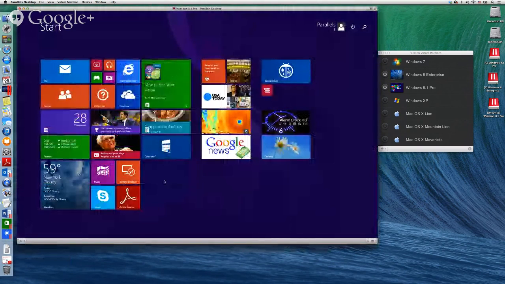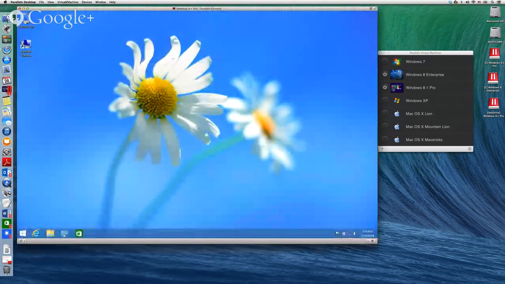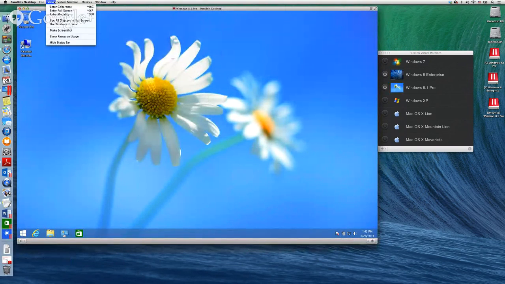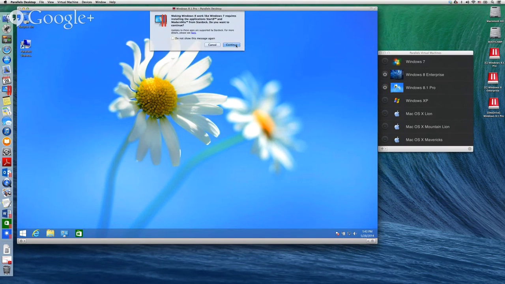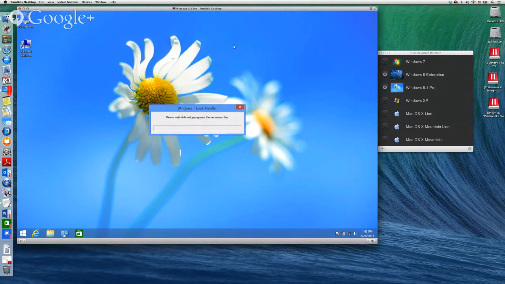Here I am in Parallels Desktop 9. I will go to the desktop to make these things visible to you. Up here in my View menu, there's a new menu item called Use Windows 7 Look. All you have to do is click on that, and it will start a short download.